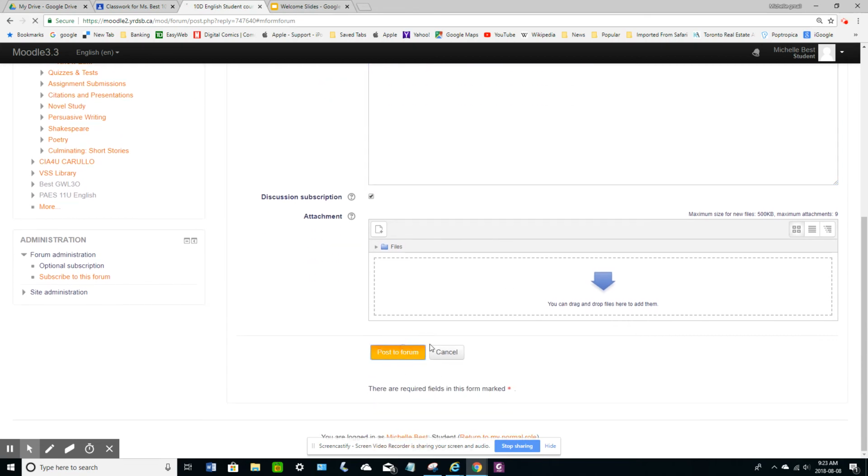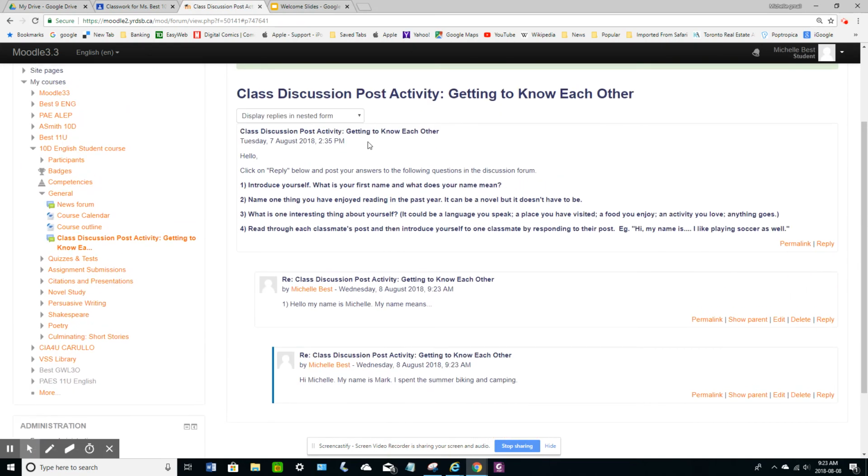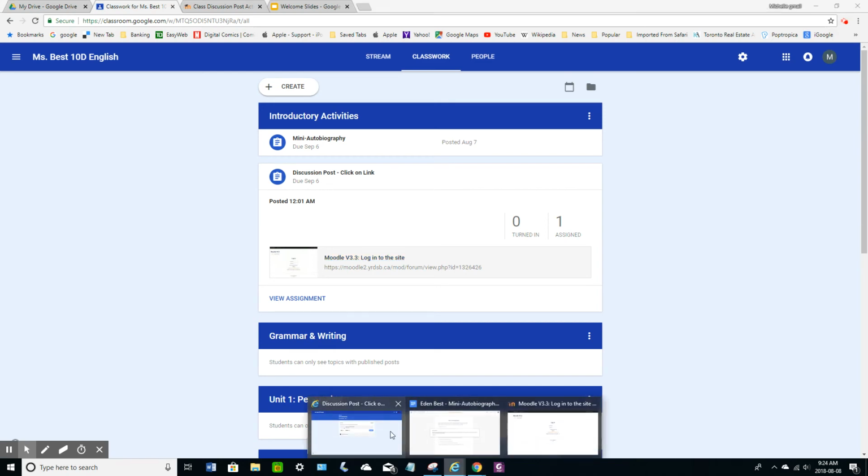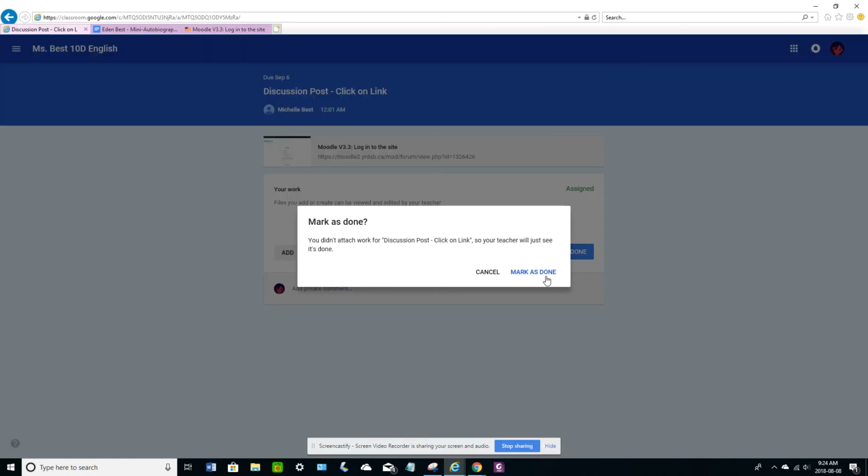And again, I click Post to Forum, and as we're posting, we're creating a stream of posts, and you'll see that this is indented because it's sort of like a child post to the main post, and this is indented because this one relates to this one. Anything in the same line would be relating to the first post. Anything in this line would be relating to the second post, and so on and so forth. Once you've finished your posting, go back to the student page, you click Mark as Done.